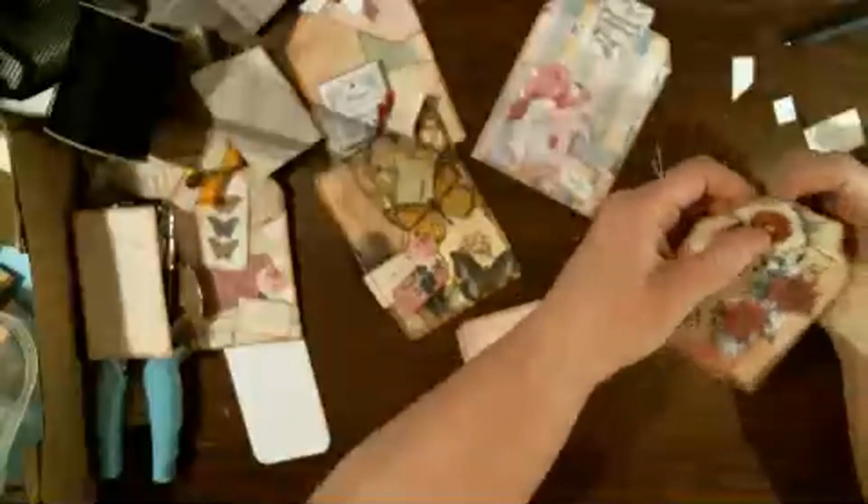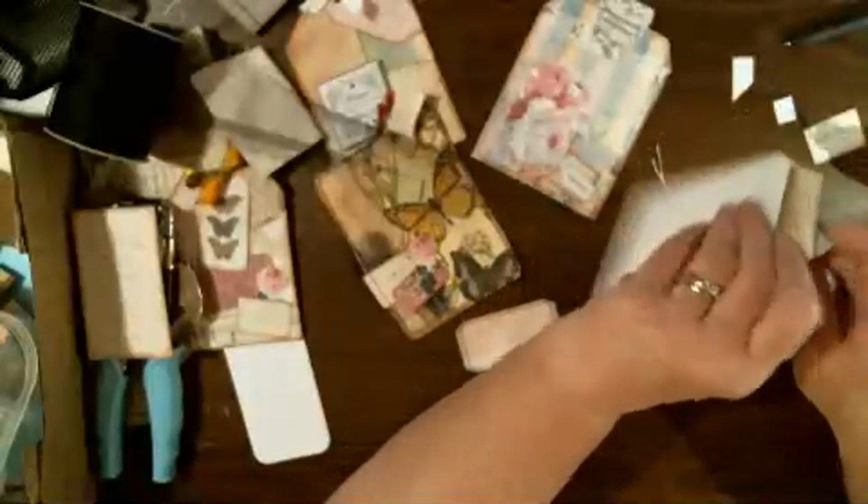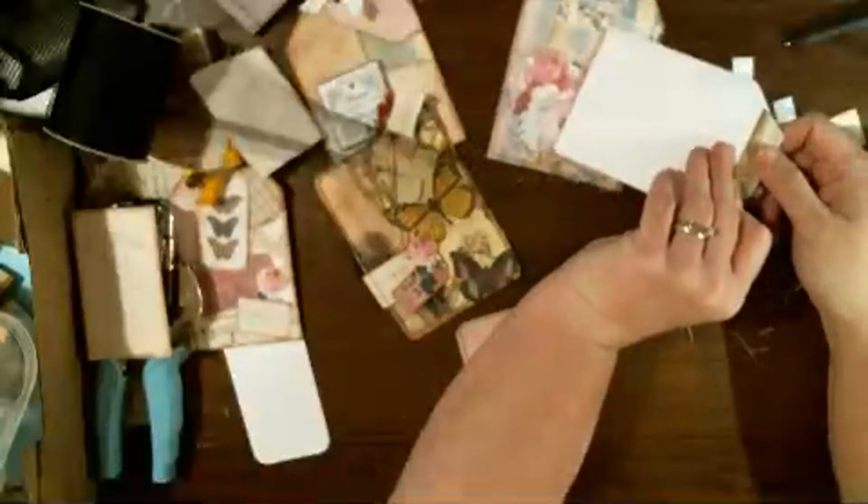My mom's in heaven going, girl, what are you doing? I show you how to sew a button the right way.